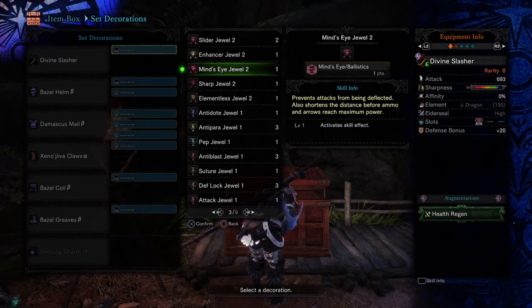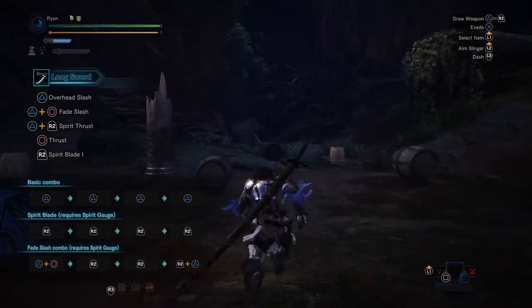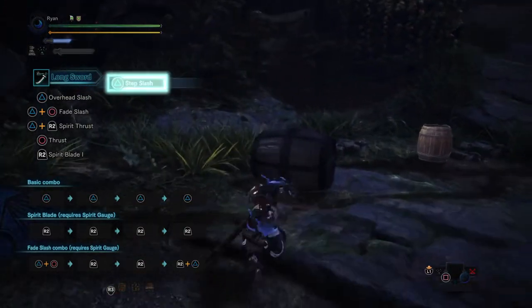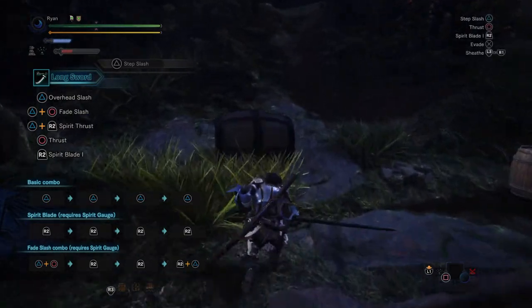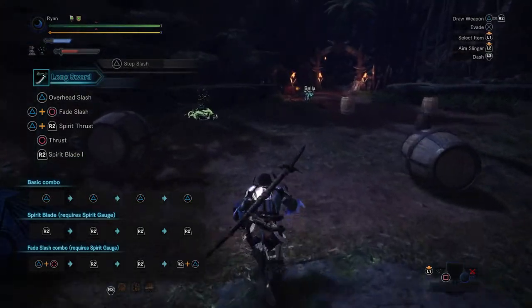By far my favorite jewel. Why? Here, I'm gonna show you. Pretend you're fighting Nergigante or Kushala Daora's steel wings. That's what the animation will look like with any weapon. Bounces like a rubber ball.